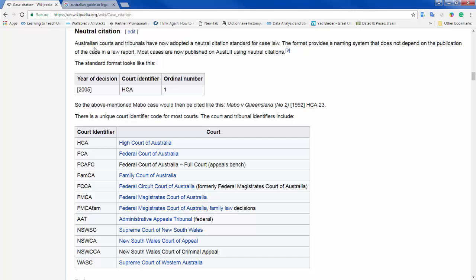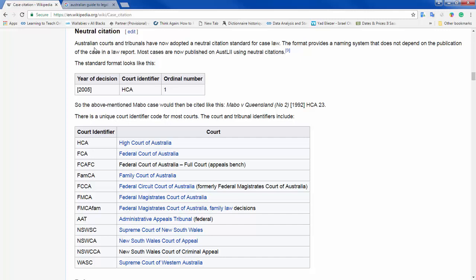So on the internet, you can go and search for the case by knowing the year it was decided, and you'll find that always in brackets because there's no volume number here, and you'll find the court identifier rather than the report identifier, and it's sometimes a 3-letter abbreviation similar to the law reports like the CLR.